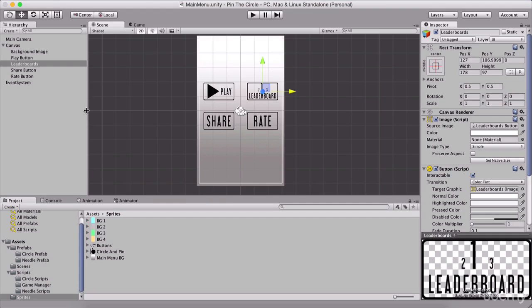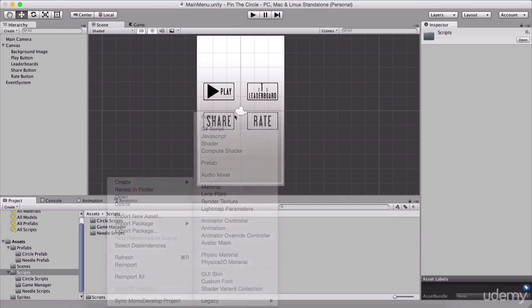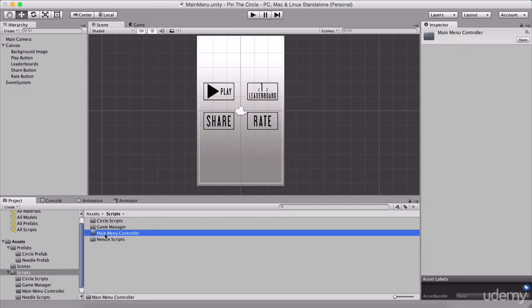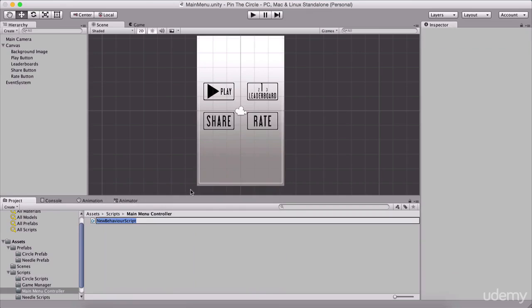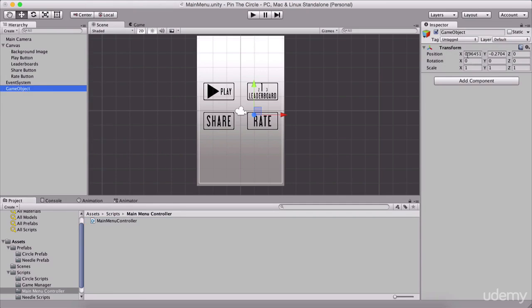And practically what we are going to do, here we are going to create a main menu controller. So in our scripts, here I'm going to create a folder, and this is going to be main menu controller. And inside of it, I'm going to create a main menu controller script. So main menu controller. And here create an empty game object. Position it at 0, 0, which is not important, but that's my habit. And this is going to be main menu controller. And simply attach this script to it.